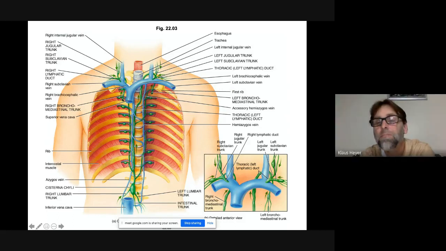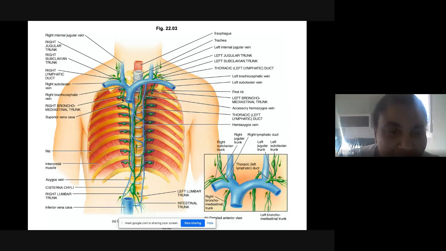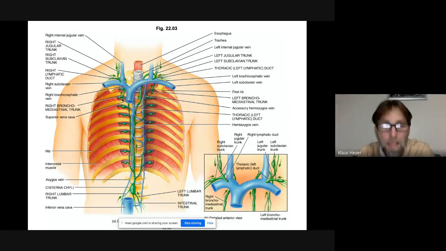Professor, I'm sorry, I kind of got thrown off a little bit. Can you tell me the picture of this again? Yeah, this is giving you the bulk of the lymphatic system here. I'm showing you the biggest part of it.